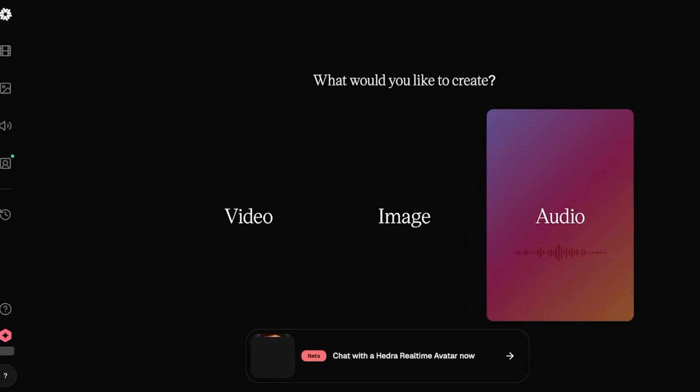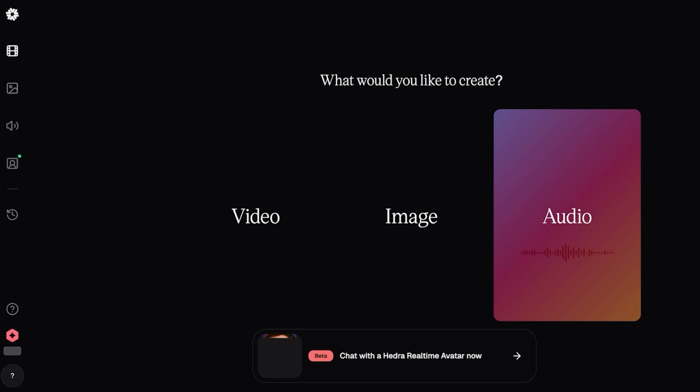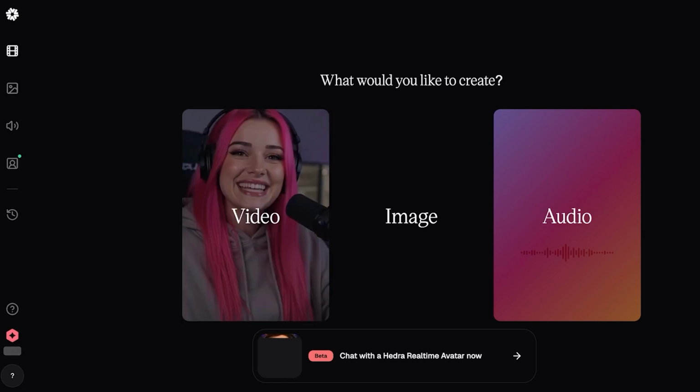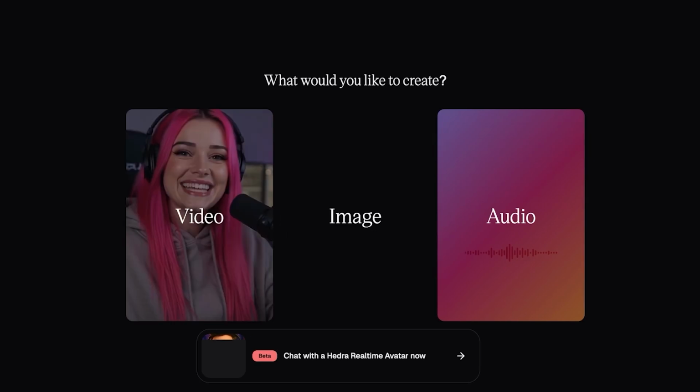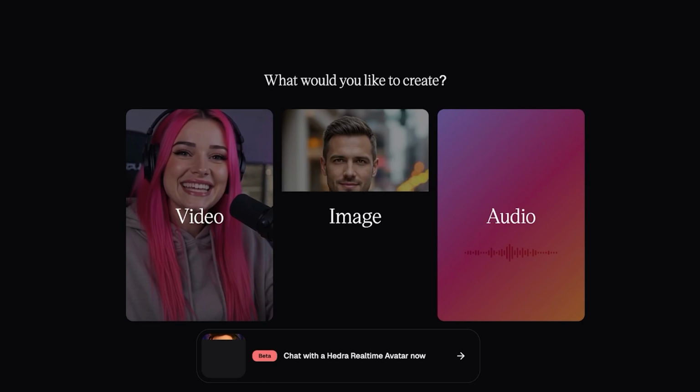On our left, we will have our navigation bar from where we can proceed with video creation, image creation, audio creation, as well as AI avatars. And Hedra does all of these things pretty amazingly, especially video creation, because UGC ads have become super popular, and using a platform like Hedra can really make it easy for anyone to build their own advertisements and make content that looks very organic for your brand without paying hundreds and thousands of dollars to individuals.